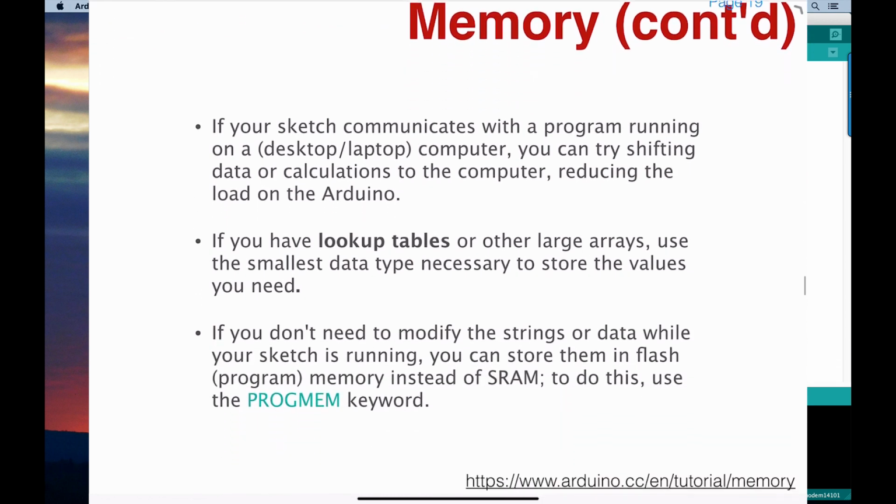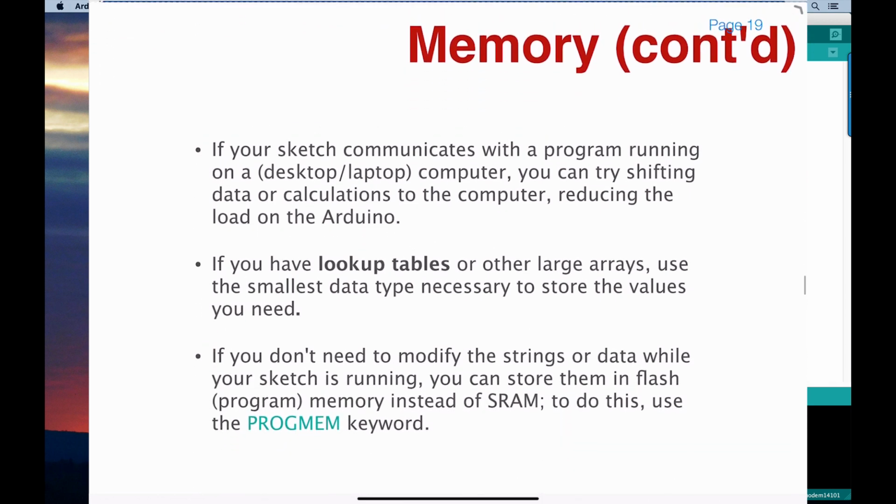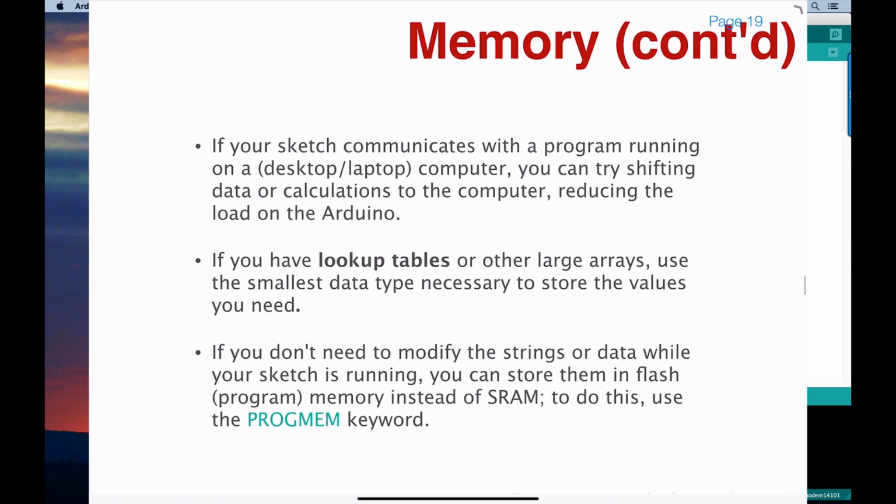So at some point, if you want to do serious stuff, you hit the limits of the Arduino. Then there are ways of moving information into EEPROM or different memories. By default, we don't have to worry about it. We don't have to do anything.